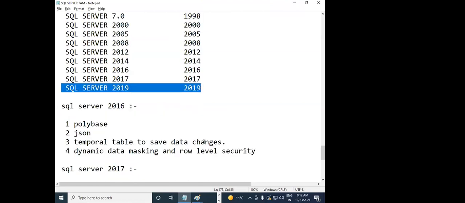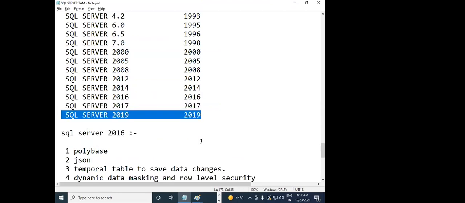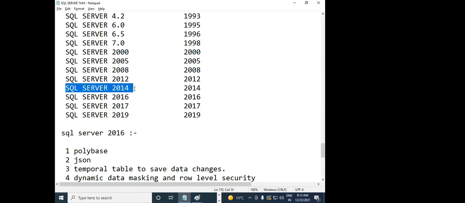But what is the difference between one version and another? Some features are added. For example, 2014 is there, some features are added and 2016 is released.